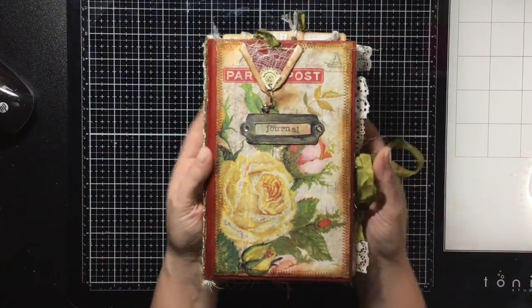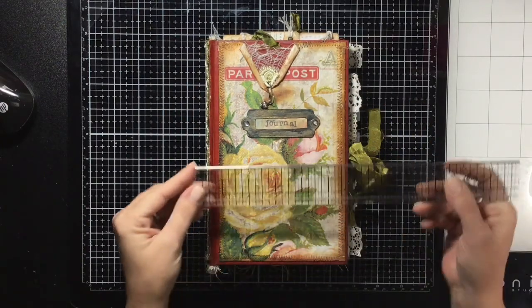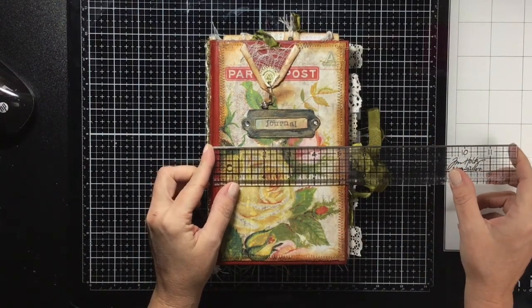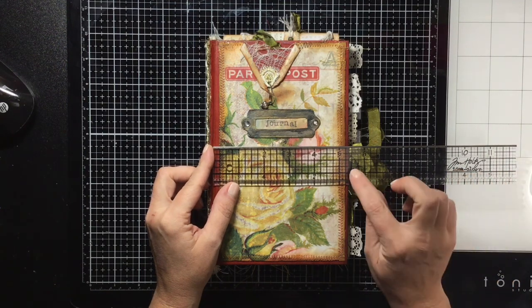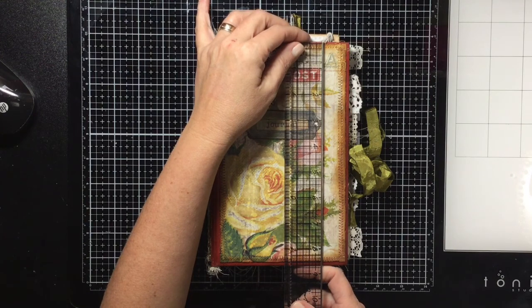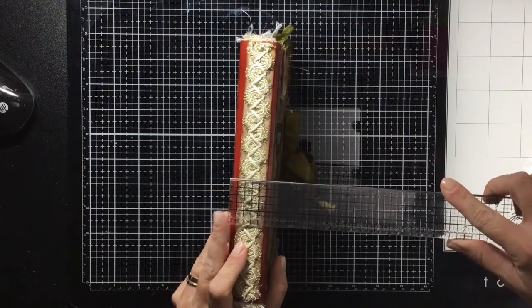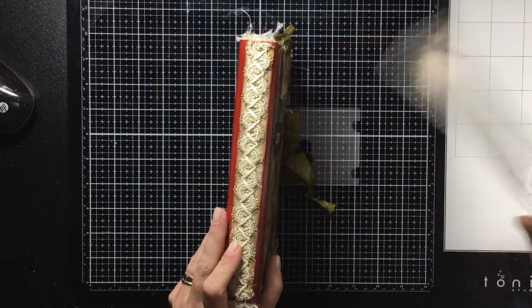It is on Etsy, and I'll show you the size. It is a little over 5 1/4 by 8 3/4 with a 1 1/4 inch spine.